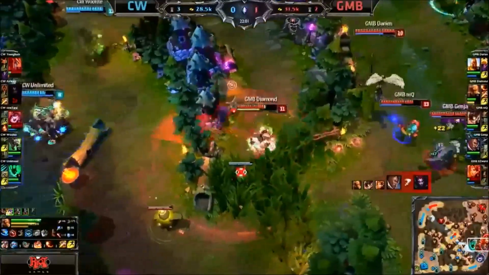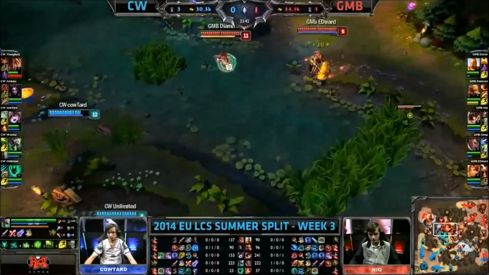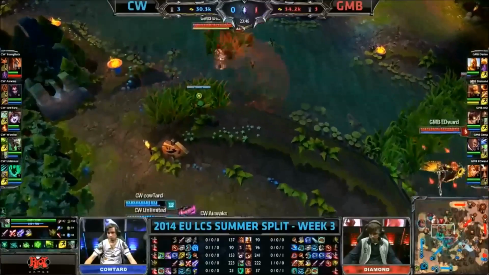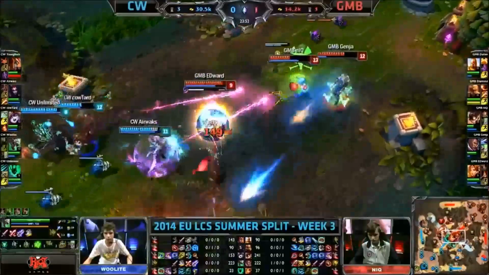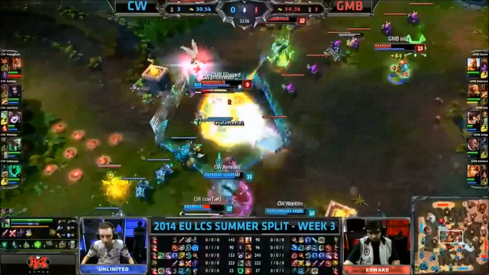That could have been so different if Darien did not cancel his teleport. Close to connecting onto cowTard. He did have Unlimited. Just waiting off to the side there to give him a little bit of backup. Look at the mid lane. There, Woolite actually coming around from the side to jump away with the satchel charge was used. Edward though going to be hooked in here. This could be bad news for Edward.